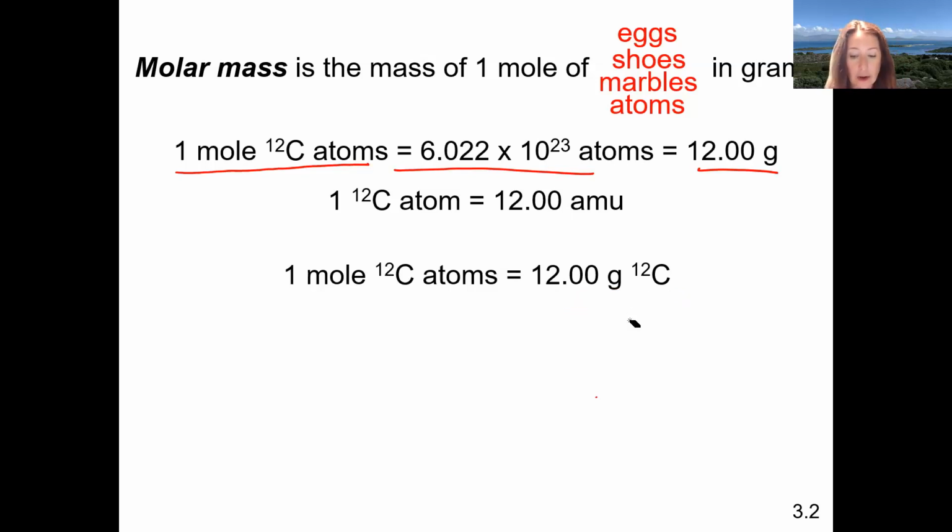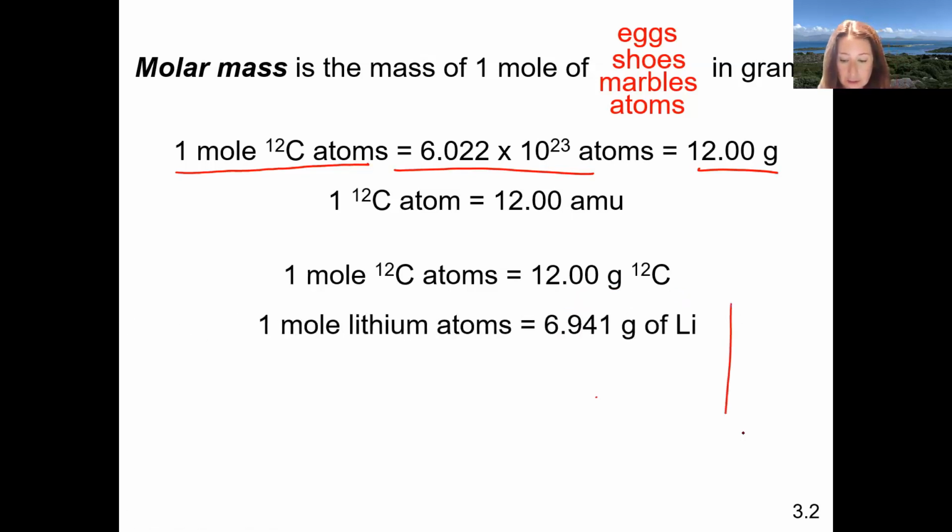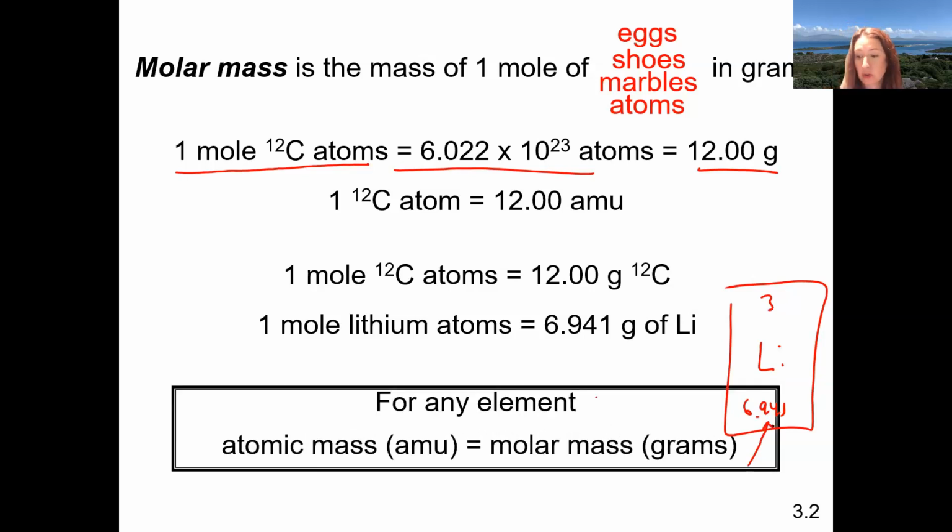So using our periodic table, this is lithium, and lithium's atomic number is 3. And then 6.941, and that is the molar mass of lithium. So that's how much 6.02 times 10 to the 23rd atoms of lithium weighs. For our purposes, atomic mass, that's for an atom or a molecule, is not usable for us. So we use molar mass in grams, and that just means we've got a mole of them.